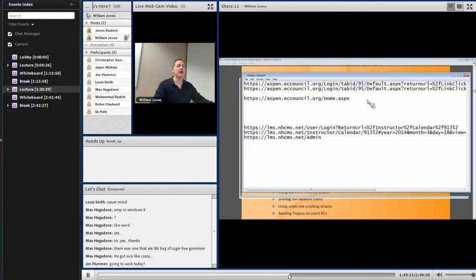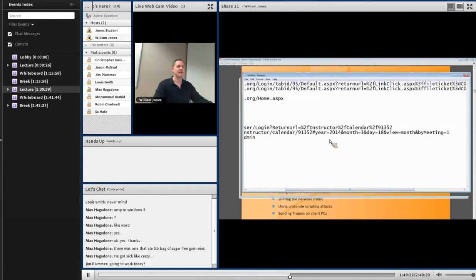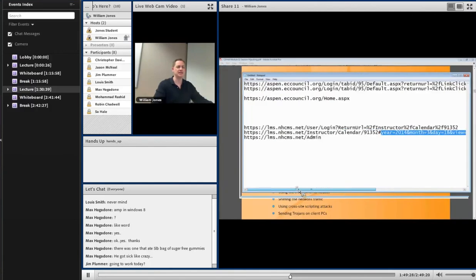And then I danced around a little further. Saw the same thing down here with the New Horizons page. After login, I did go to the calendar. But what we see here is my calendar was displaying nothing. There's nothing in here that appears to be session ID specific. As I dance around to generic pages, a lot of this has to do with the fact that it's encrypted.